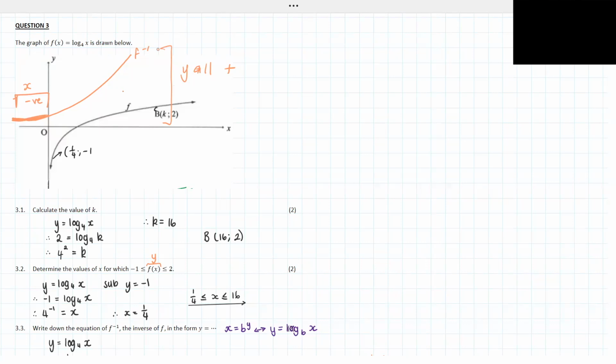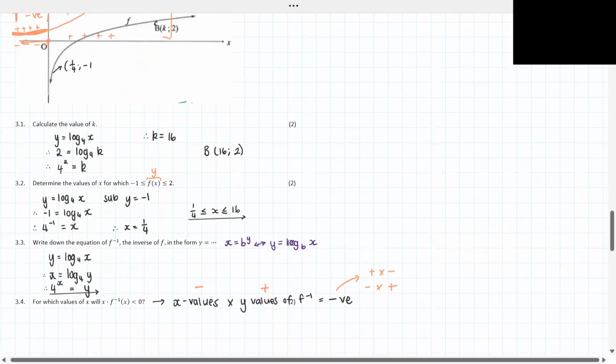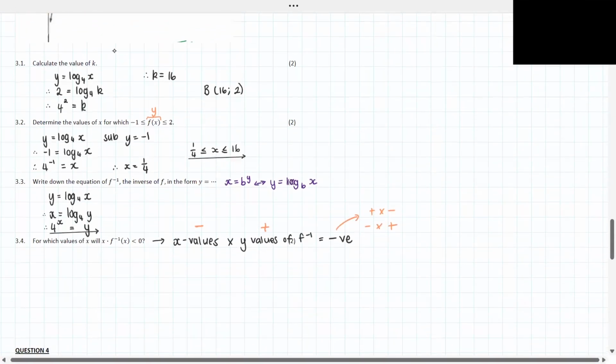We therefore know that here we've got positive y times all of these negative x's giving me a negative product. On the other side, my y is positive, but my x is also all positive. A positive times a positive is a positive. It's not giving me the negative. So it has to be all of the x values below or less than the origin. And so here, the answer we're looking for is x less than 0.